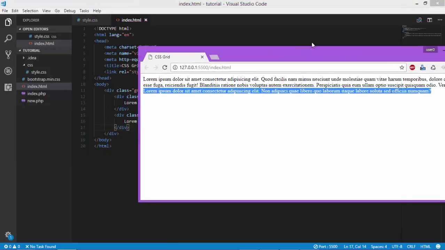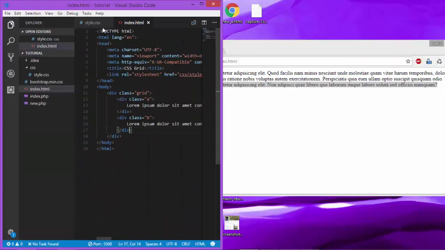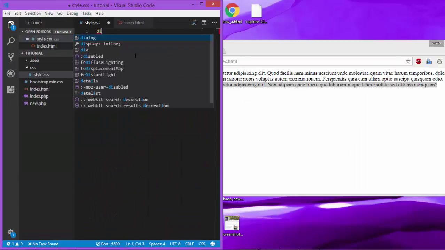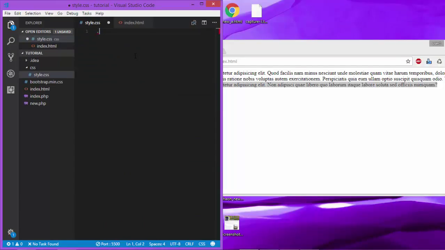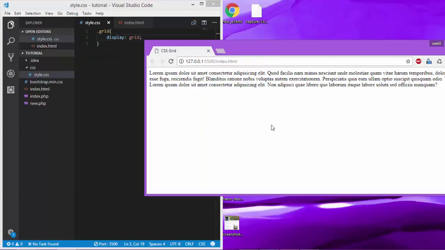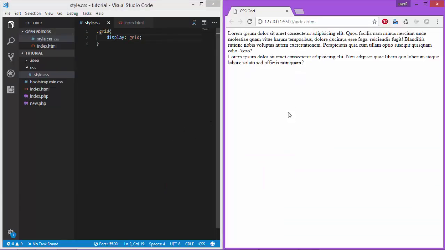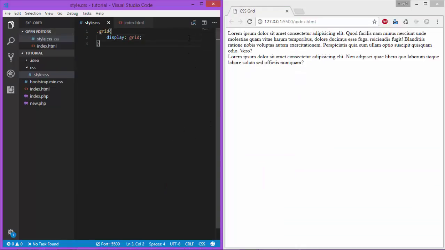So let's start some style. The grid class, and display grid. Okay, save it. Nothing happened. So we can define the columns in the grid section or the main class.